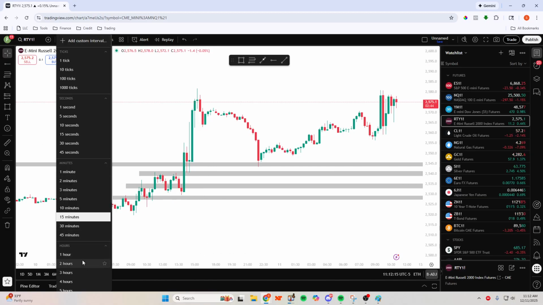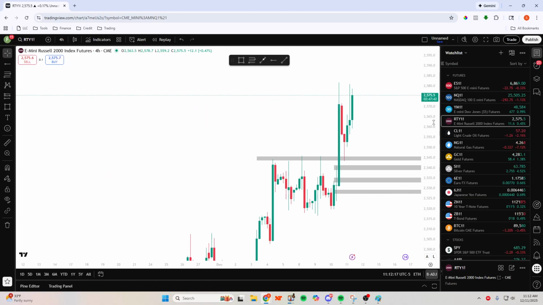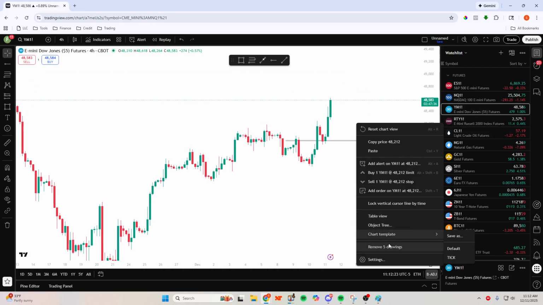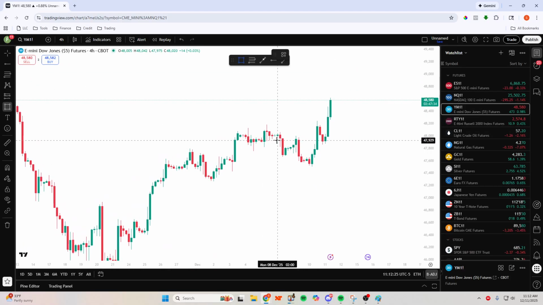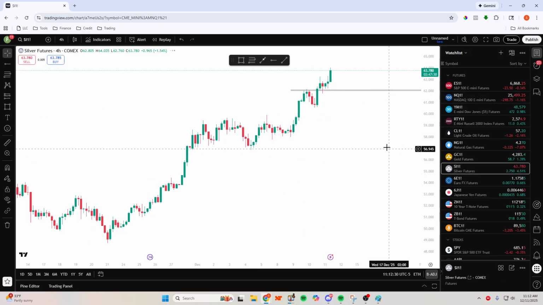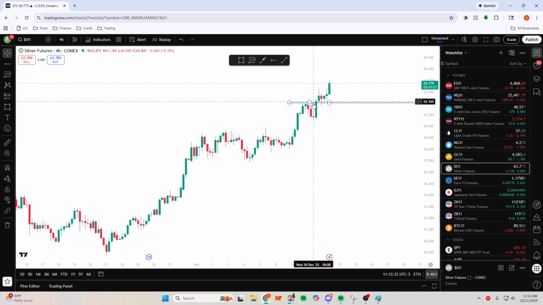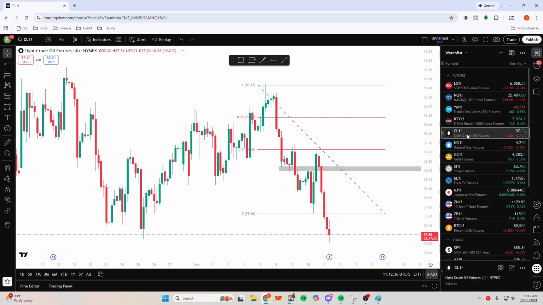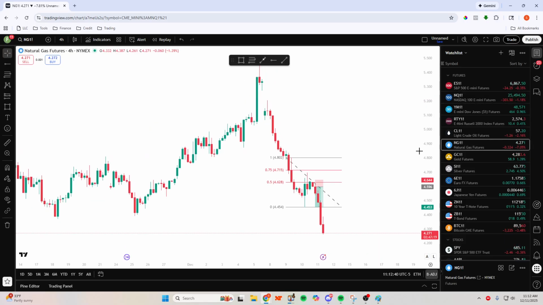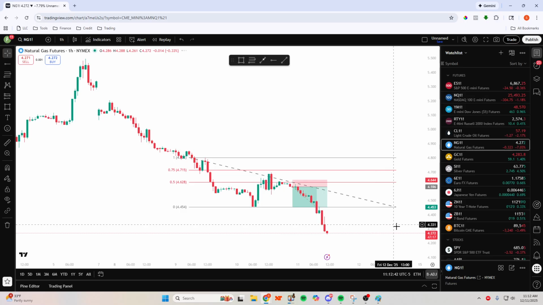And then if you go to your 4 hour, just because I want to make it clean, the 4 hour got a break, retest, and then continue. YM, right? All these assets, that's all they're doing. All they're doing is maintaining structure. They're breaking above the high, retesting it, and then continuing. Silver too, break, retest it right here, and then we continue up. I caught some very nice shorts on natural gas. Let me see the play that I did on natural gas.